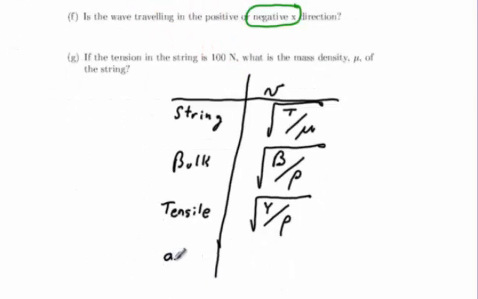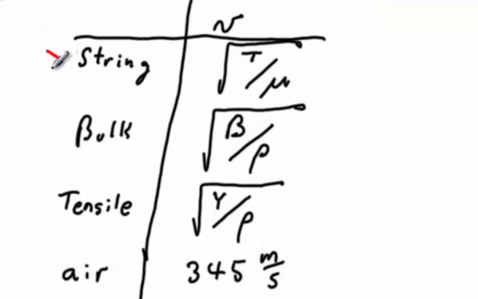Finally, if the material is air, we recognize that under standard conditions of temperature and pressure, we have a fixed value. Temperature and pressure actually vary a lot. I like to use the number 345 meters per second simply because that's easy to remember. Your book may use 344, 342, but something in this ballpark of 345 meters per second is the velocity of sound in air. For the problem at hand, we'll be solving the situation of waves on a string.